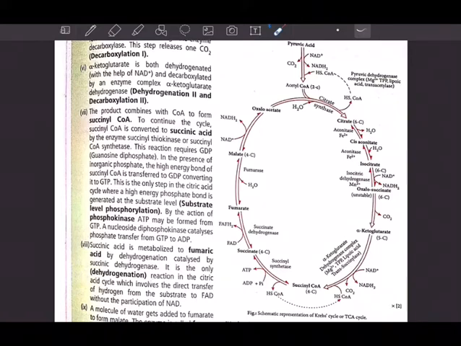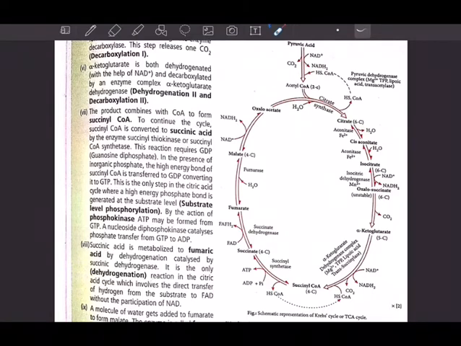So you can see here this step also is very, very helpful for us because it is again giving us NADH2, an energy rich compound, and we are very much interested in this because 1 molecule of NADH2 is equivalent to 3 molecules of ATP. So it is a very highly energy producing step. Alpha ketoglutarate is becoming succinyl-CoA.